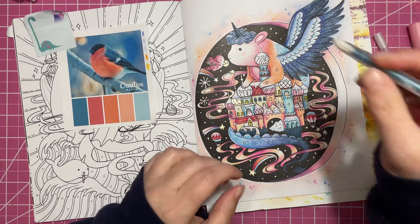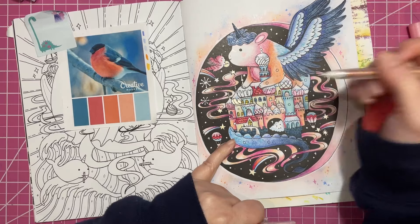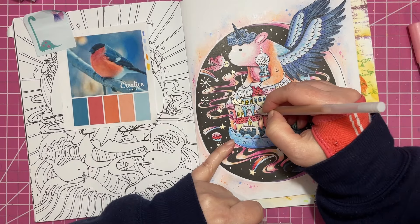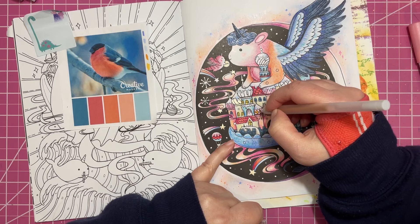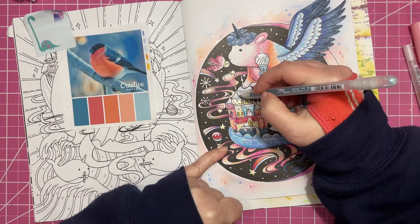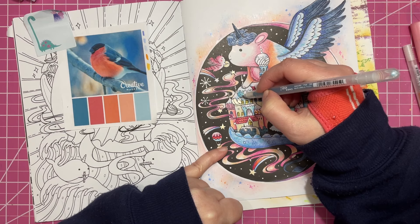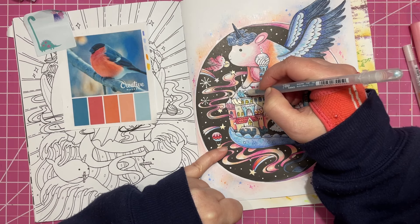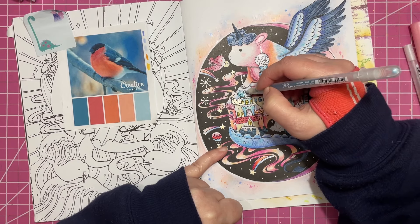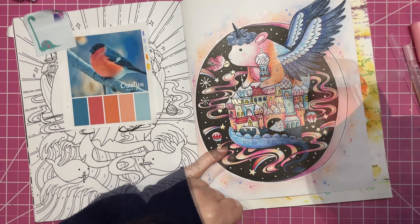I'm very tempted to work in that — no, I'm just gonna use the blue. There's a little bit of orange here too. Once I start feeling better I can maybe start working on a collection video and declutter series, which just sounds like a lot of work to me — but these pens are sometimes stubborn. Most of the time I don't have any problems with them, but every once in a while they decide they don't want to work.